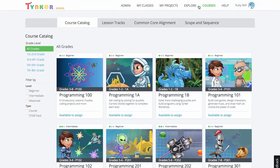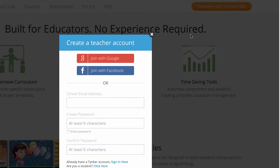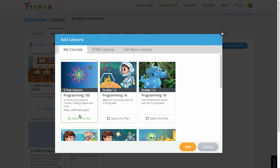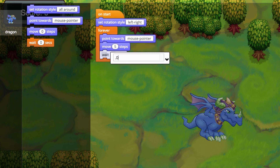And if you're an administrator, you'll also have access to the admin dashboard where you can manage schools or entire districts. And the best part is, it's free to get started. Simply create a teacher account, add your students, and assign our free programming course with six introductory lessons. So sign up today and dive into coding with your class.